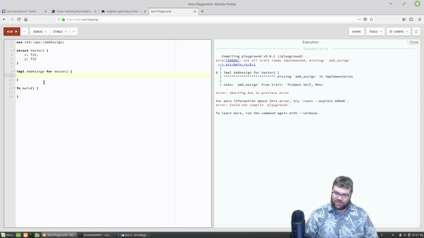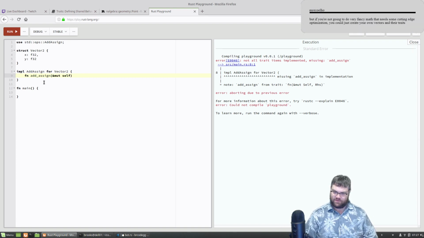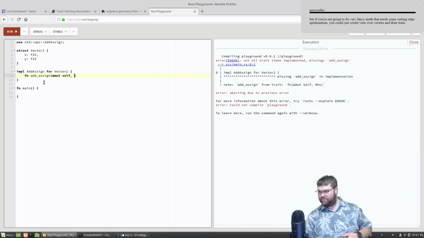Okay, so what is it missing? Missing add_assign. So function add_assign. What does it take in? It's a mutable reference to self and the right hand side.